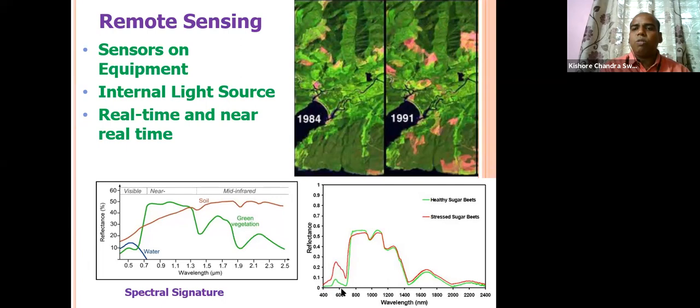because we don't know the stress and the magnitude of stress. If stress is more, then there will be some other pattern. But if it is healthy, then it will be exactly the same as the green. If you get a spectral signature compared to the healthy one, then we can easily tell that the sugar beet is healthy. So we don't have to do much. But if it is not healthy, then we have to take some steps. Whether you apply pesticide or fertilizer, we have to go for further analysis.